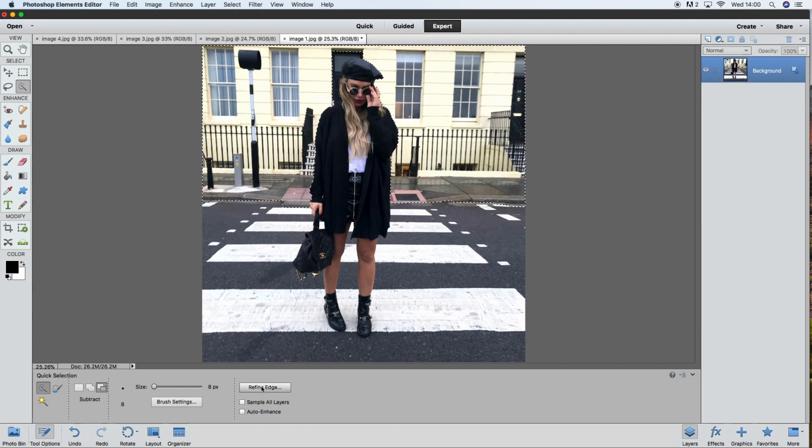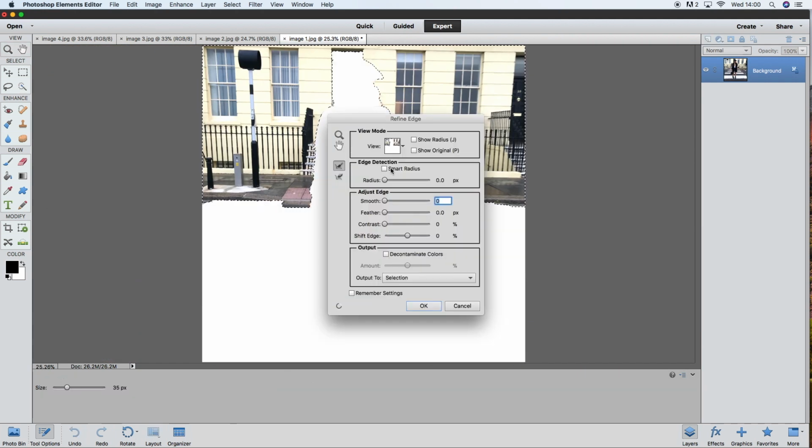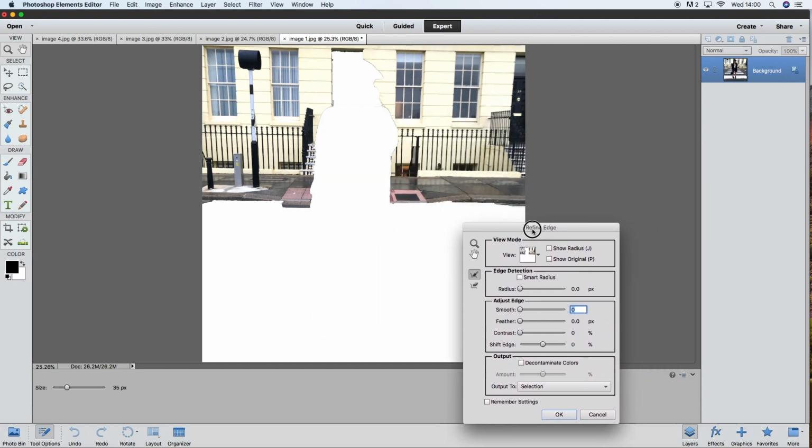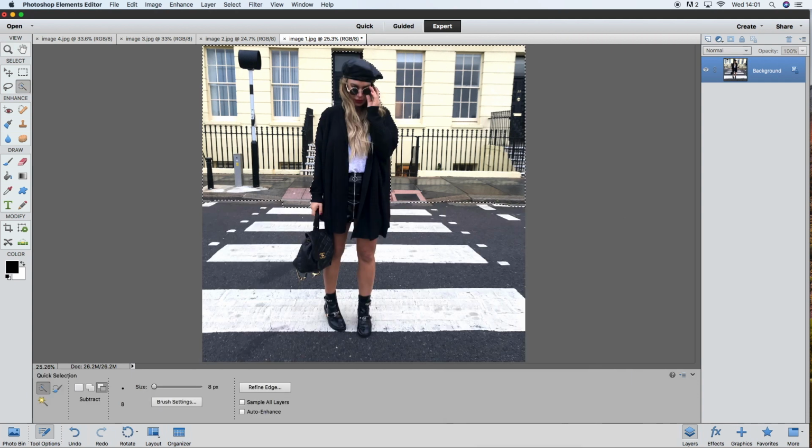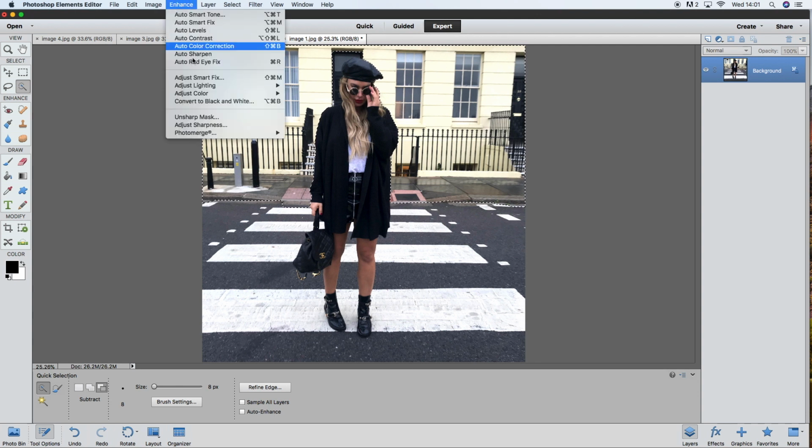I will go down to refine edges. Click on this, and basically this will show you where you've got selected, which is really helpful. But you don't really want to leave it this harsh, so I feather it a tiny bit. If I just show you, if I go right up to here, you'll see the lines become a lot more, can you see? It's more faded and blown out. I wouldn't do it that high, but I would usually go around maybe 12. 12.2, great number.